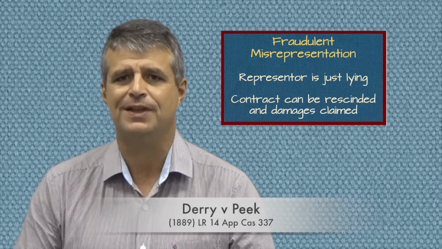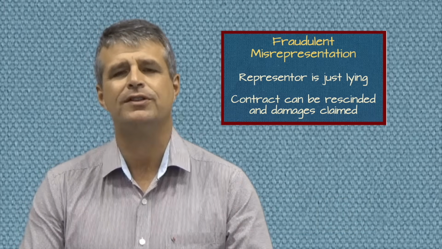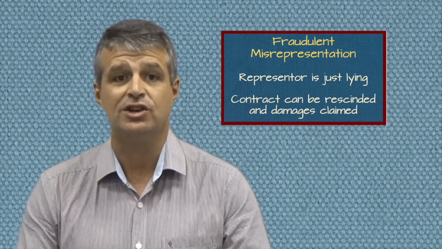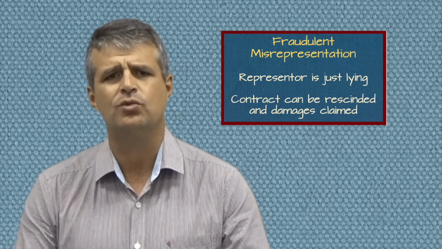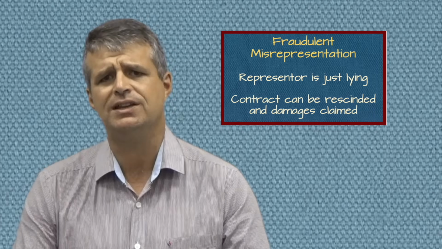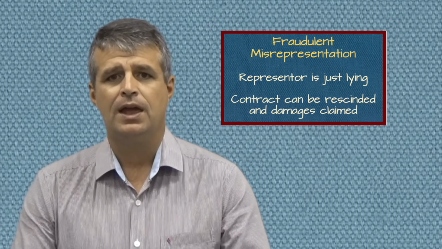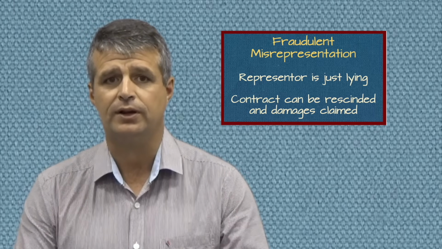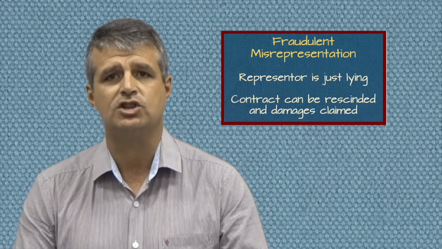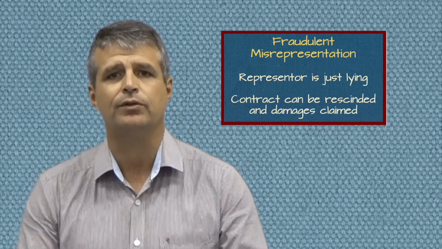Next, we come to fraudulent misrepresentation. Now, this occurs when someone is just dead set lying. They are making a misrepresentation, and they're doing so either knowingly or without actually believing in what they're saying. Or they're doing it recklessly, that is, without checking into what they're saying and without caring if it's true or not. If a fraudulent misrepresentation occurs, the innocent party can rescind the contract, but they can also potentially obtain damages for any harm they might have suffered as a result of the fraud.